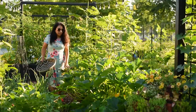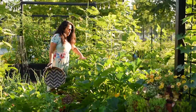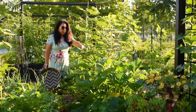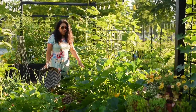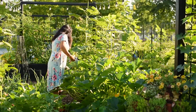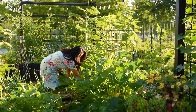Wow, so I have 3 zucchini plants right here. I have one on this side of the bed, I have another one more towards the other side, and then I have the third one over here towards us. These plants are huge. I have trimmed them twice, meaning the leaves are kind of taking over the side of the path. Get pruned.